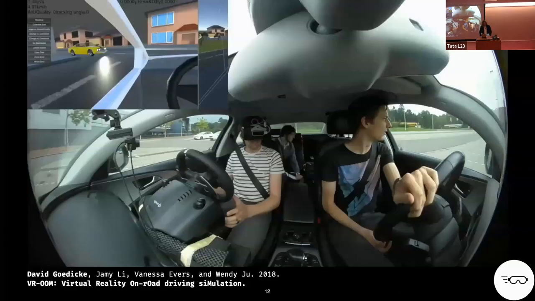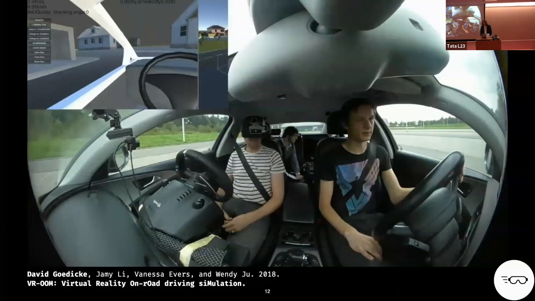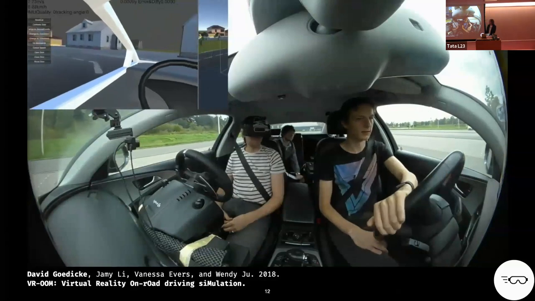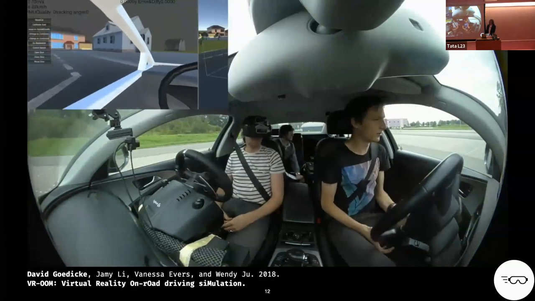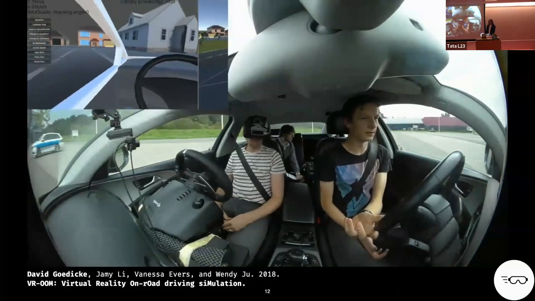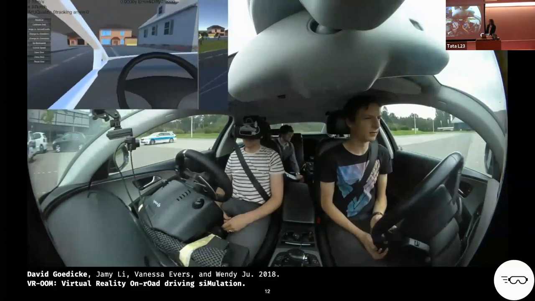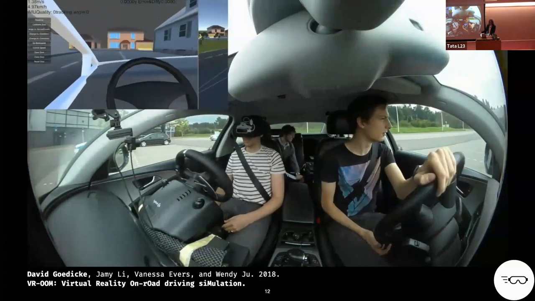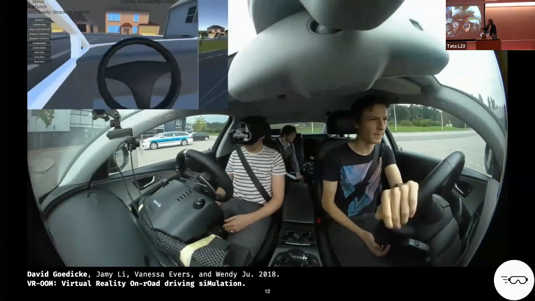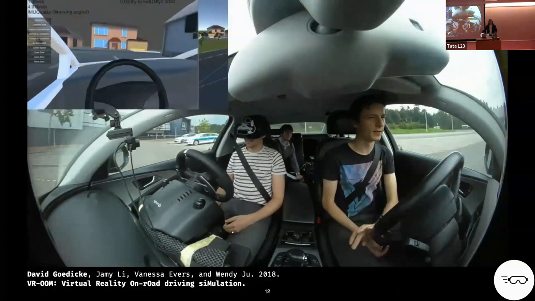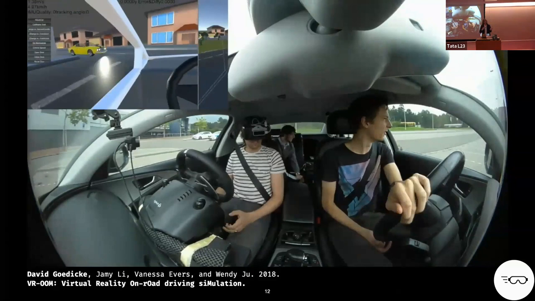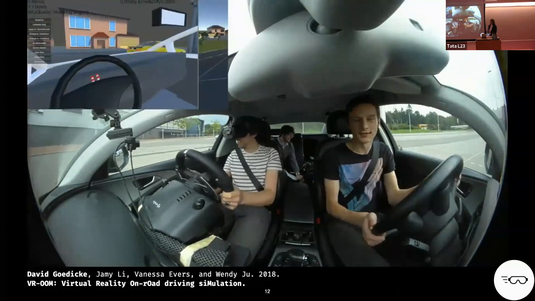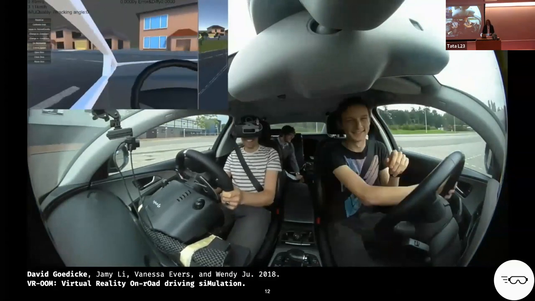This is an example of the system working in the Netherlands. This is also part of the publication that we did out of this work, and it's the first time the system was working. There are significant drawbacks of how the system was working. We needed to drive on an empty parking lot because the tracking was very limited, and we needed to readjust all the time to make sure that we're still driving on the same road.